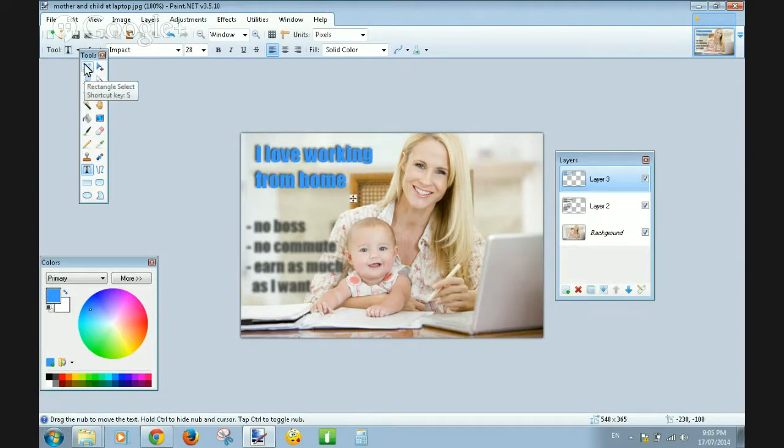Okay, so I'm going to go back here to rectangle select just so I can reset that tool. Click on text again. I'm going to change this to, I believe it was 22 for this text down here. Yeah, I'm going to change the color of this as well in a moment, so let me just type this out. Copy what I wrote below.